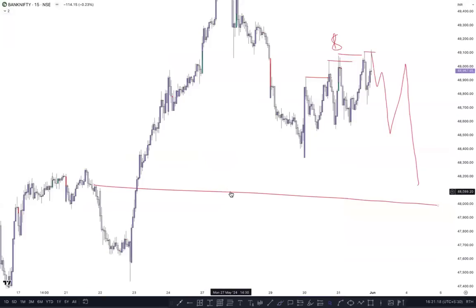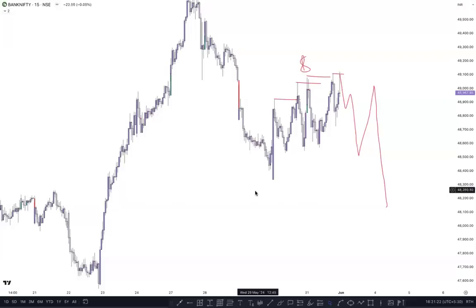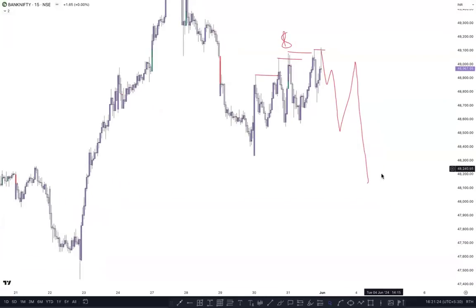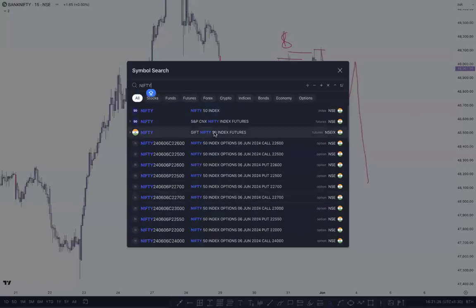This is our daily time frame, PY is here. So once price holds here, then we can expect continuation. Otherwise, if it fails to hold this zone, then we can see very bad momentum in the downside. So this is a possible scenario in Bank Nifty based on the 50-minute time frame. Let's check Nifty on the 50-minute time frame.